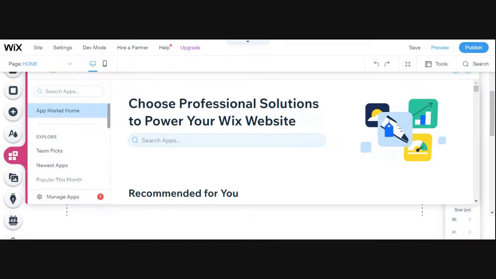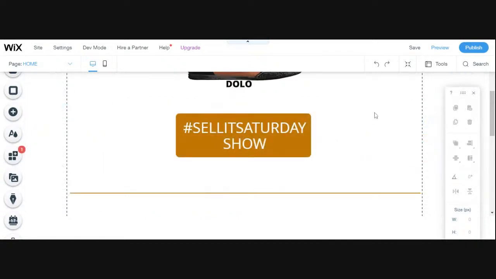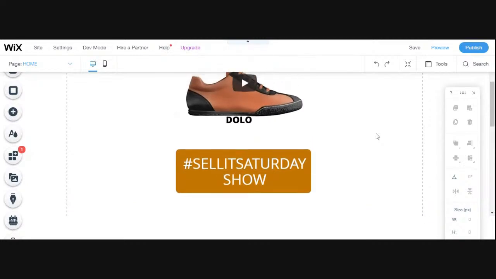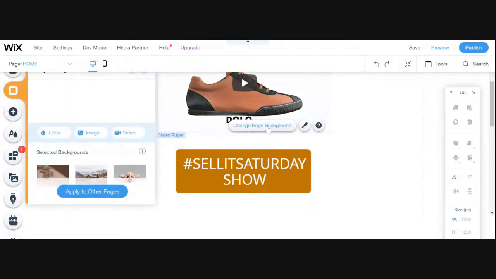So you want to pick the first thing on the list, which will say Countdown Clock or Wix Countdown Clock. You will click on that, scroll to where you see it's saying Wix Countdown. You click on that. It's going to ask if you want to add it. You click on add, and it should pull up to the page that you want to add your clock to. All right, so let's say I did all that, and this will be the page that it comes to. So I'm just going to go ahead and change some things. No, I don't want to change the background.